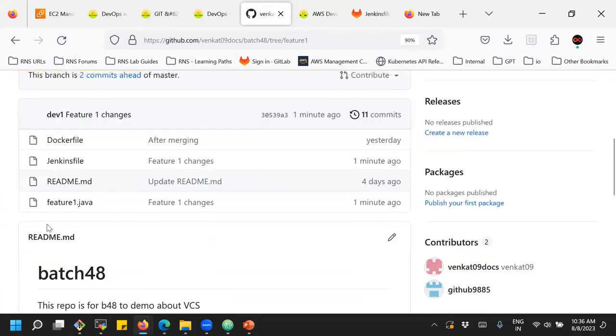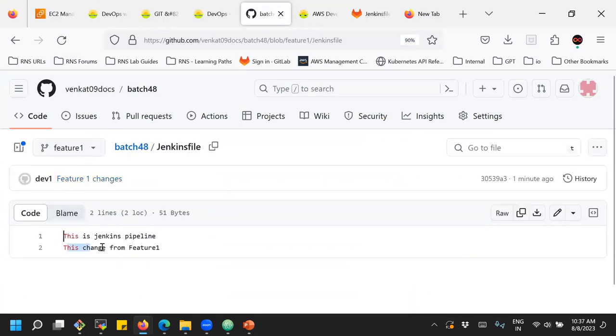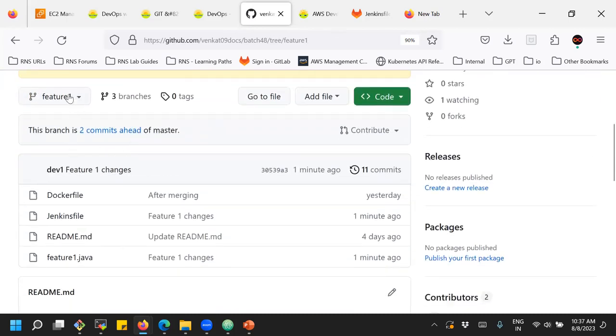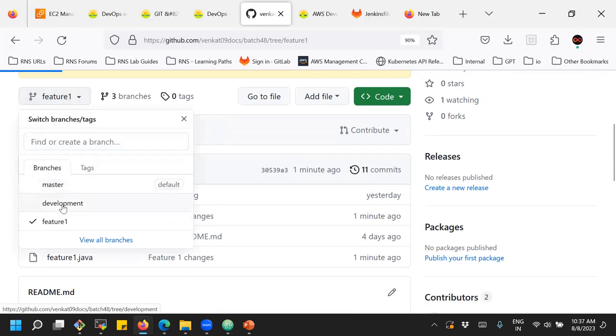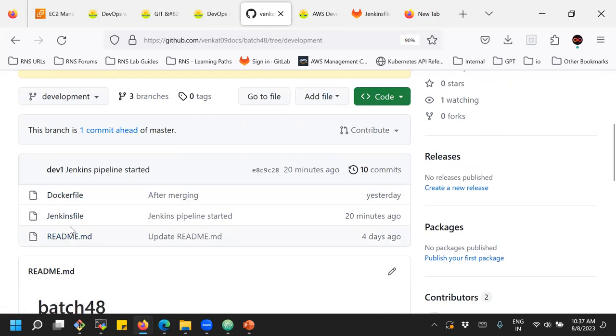But feature one branch is having its changes, and as well as Jenkins file, some change has been updated. This is the feature one branch. But now the current state of the development, what is the state? Development is having only the Jenkins file update, which has been started from the master branch and extended to Jenkins implementation, right?